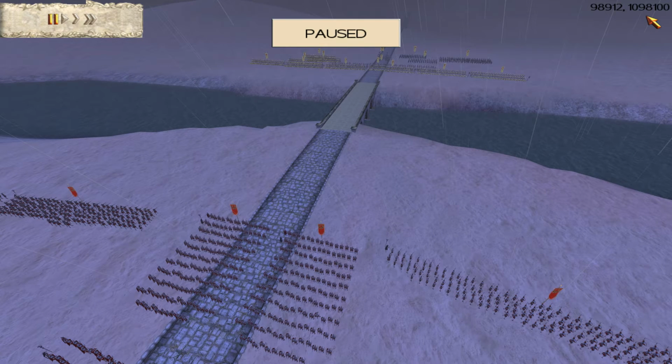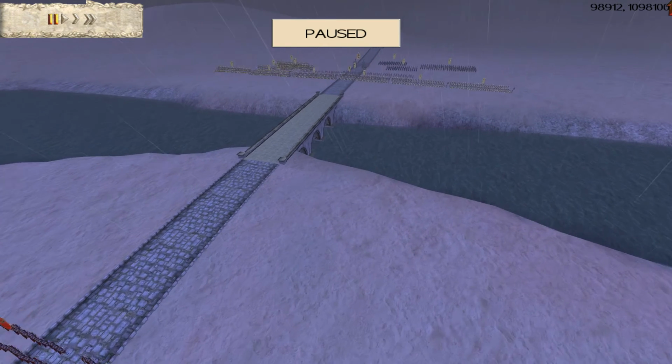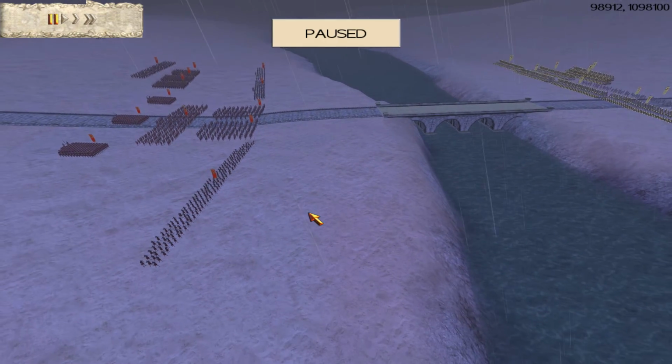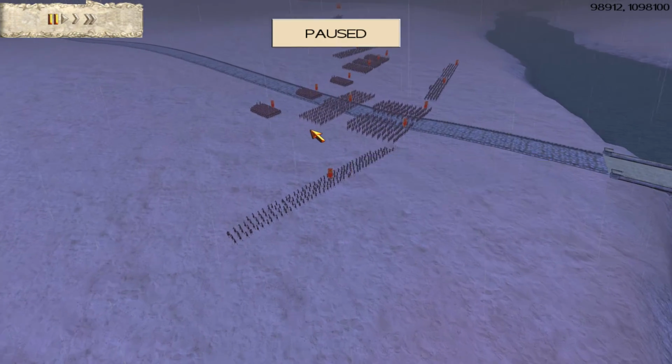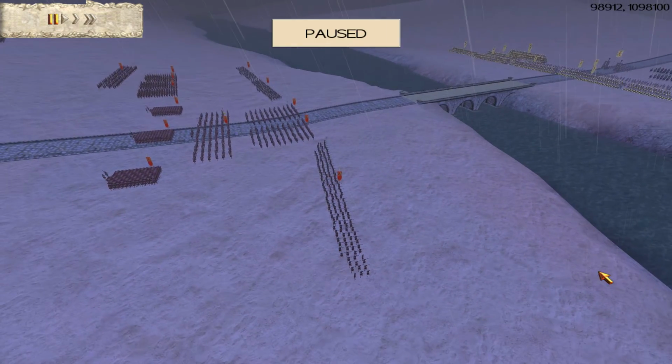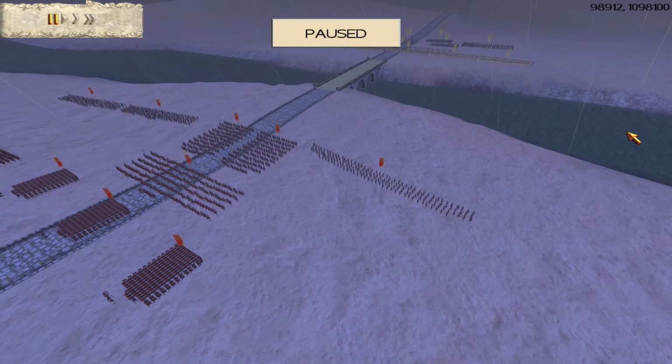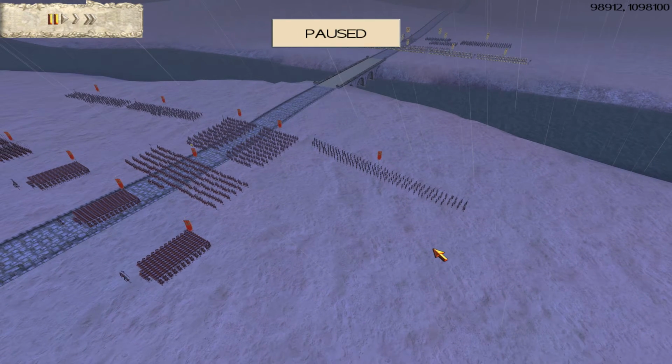Anyway, so this battle was hosted by this lovely player here. It was a 1v1 on a bridge, which was quite unique, so you don't really see a lot of bridge battles on multiplayer. Funds were pretty generous, and there were no rules whatsoever in what we could bring. We could bring anything we wanted, hence you can already see he's got artillery.